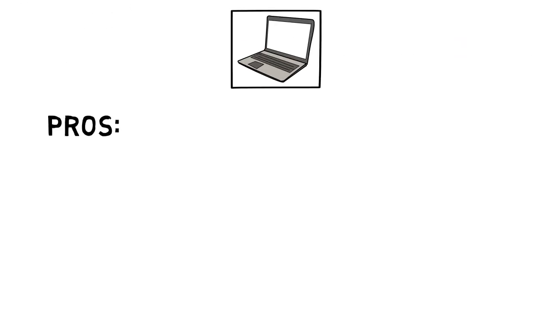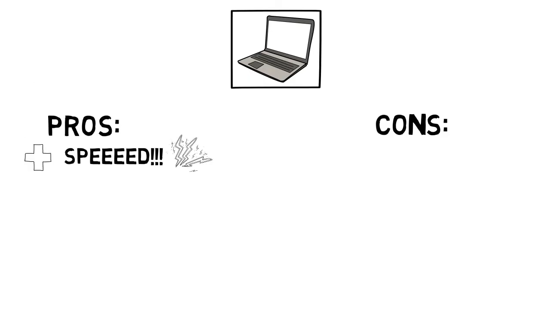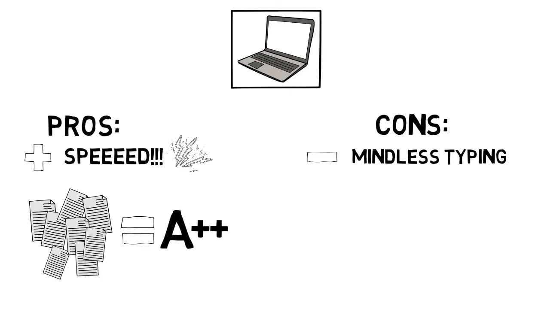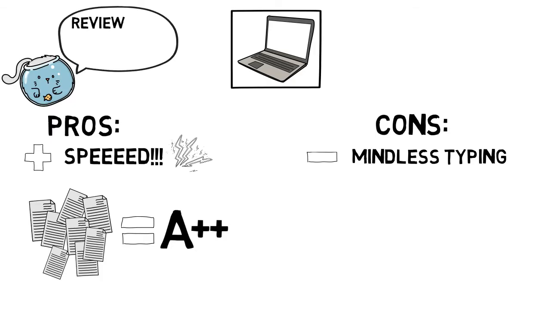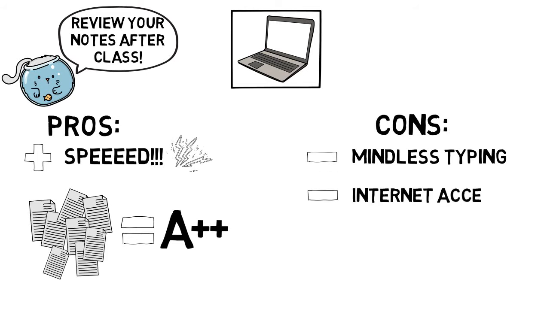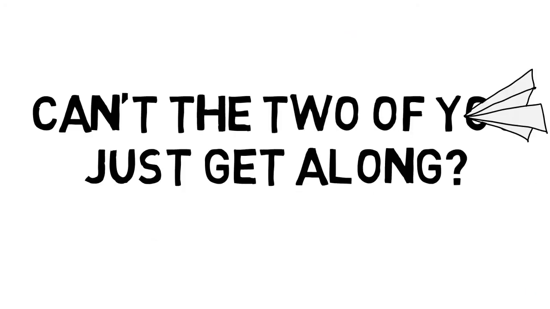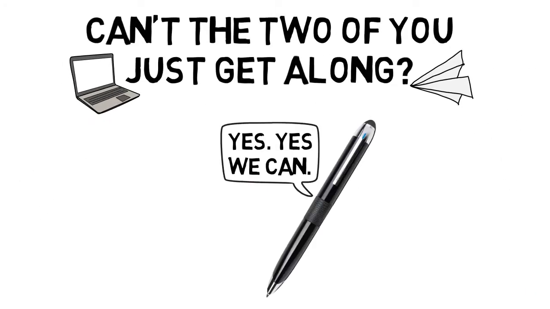Using a laptop also has its pros and cons. Many say they can type faster than they can write, and this is an advantage because greater quantity of notes is correlated with better grades. On the other hand, students who type have a tendency to mindlessly take down what they hear instead of determining what's important and what's not, which means if you type, it's particularly critical to review your notes after class in order to encode the information. Another con of using a laptop is that having the internet and social media at your fingertips is a huge source of distraction.